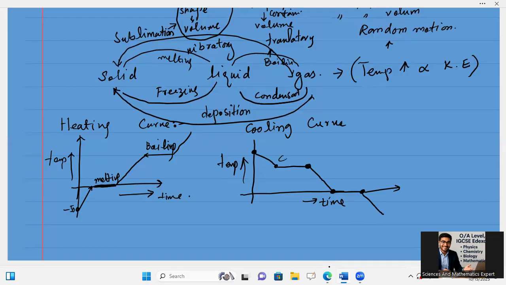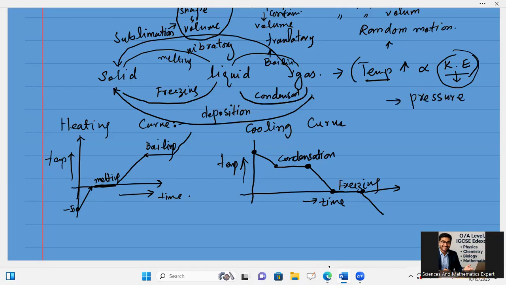So I will say here it is condensation, and at this one I will say it is freezing over there. This is the heating and cooling curve for both of these gases. As I said, temperature is directly proportional to kinetic energy. It means the velocity of molecules is going to increase. Then definitely when velocity is increased, in case of gases, the molecules start to exert pressure on the walls of the container, which will increase.